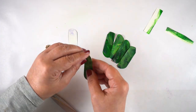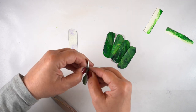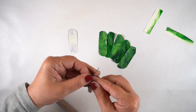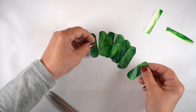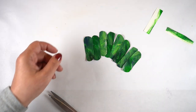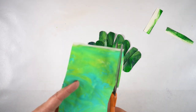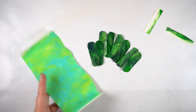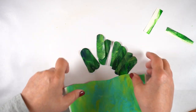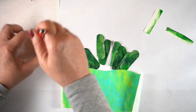These will take a while to dry, depending on how thick you make the paint. You might have to leave them overnight to get them really, really dry. I waited about a half a day and some of them kind of stuck together as I was cutting out some paper. So what I did was cut a bunch of rectangles that I thought would be about the right size for my caterpillar and stacked them up and then cut them all together so I could cut a bunch at once.